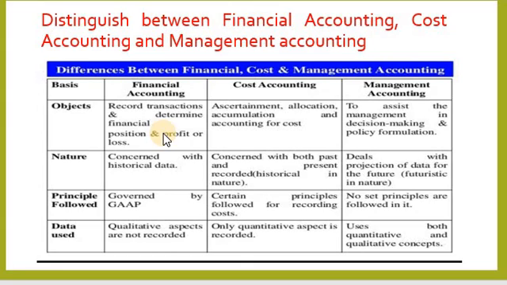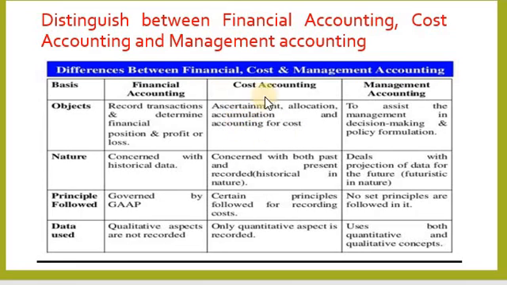Already I told you, the preparation and presentation of financial statements and reports. That preparation and presentation of financial statements includes recording transactions, determining financial position, and finding out the profit or loss of our business. These are the main objectives included in financial accounting. That is the first. The second one is, what is the objective of cost accounting?